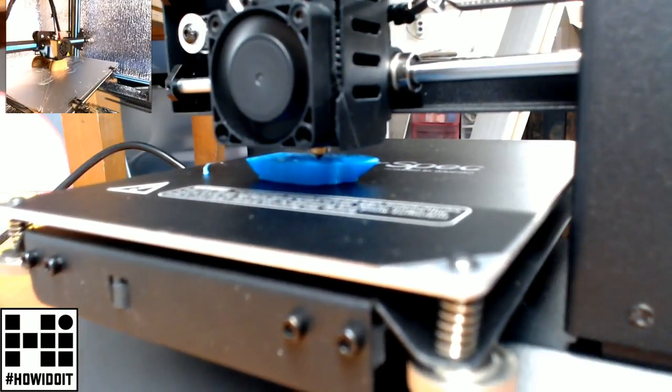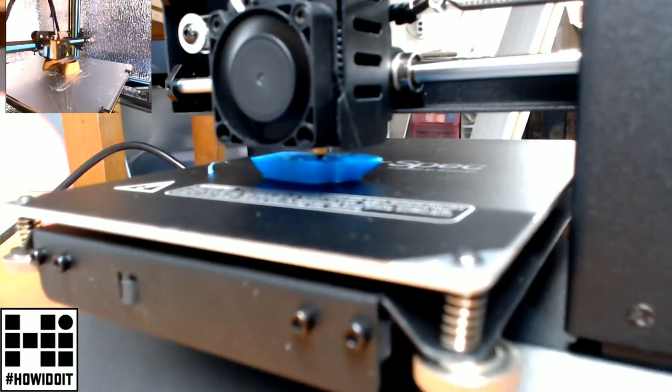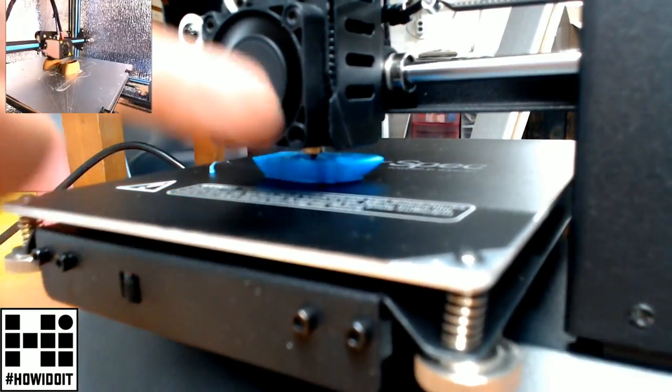I'm gonna turn off autofocus on my camera. Where is my Logitech controls? Focus.